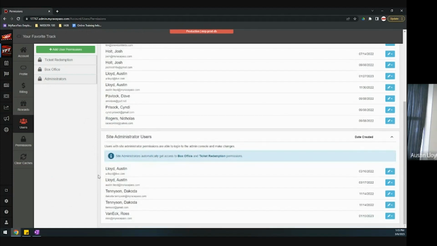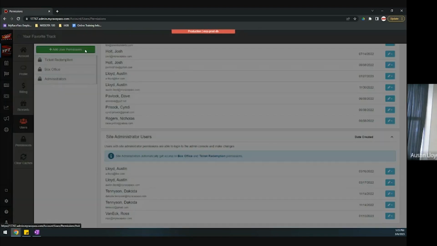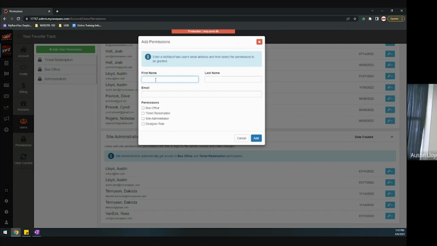Site administrators now are your admins. This is where you're adding admins. So scorers, or if you want your announcer to have some of these admin privileges, or basically anybody, website builder, anybody who's going to come in and need to access any of the features or tools on the back end, you want to add as a site administrator. Really simple to add a site administrator. Just a matter of clicking the add user permissions option. And then it's just first, last, email address and what permissions you want them to have access to. So again, really straightforward here.